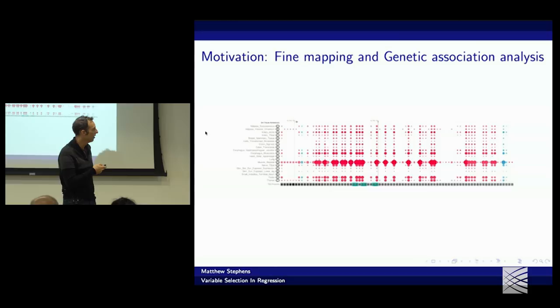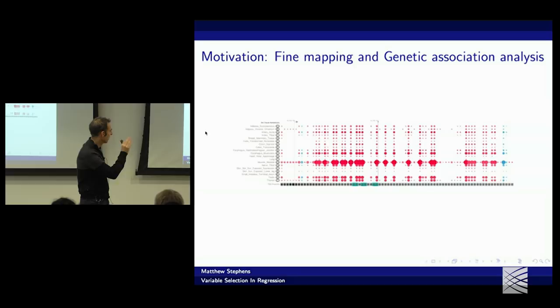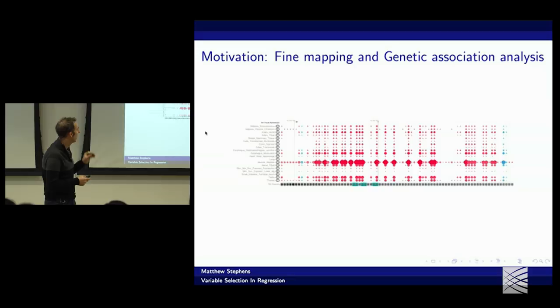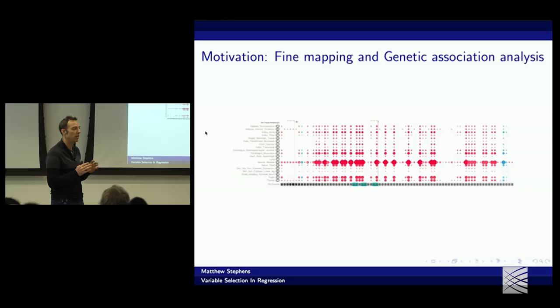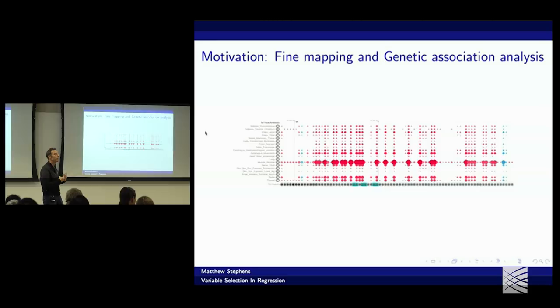So this is a picture from the GTEx portal. And I'm told that you guys don't need telling to interrupt me, but feel free to interrupt me. So this picture is for the gene actin-3. It's just the first gene that comes up on the portal as its default suggestion for a gene you might like to look at. And along the x-axis here are different SNPs, and along the y-axis here are different tissues. And the size of a red blob here tells you how significant is the association of that SNP with expression of this gene in that tissue, which can depend not only on the size of the association, but the size of the sample in that tissue.